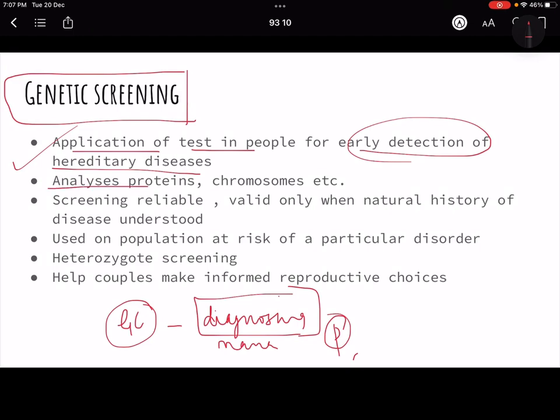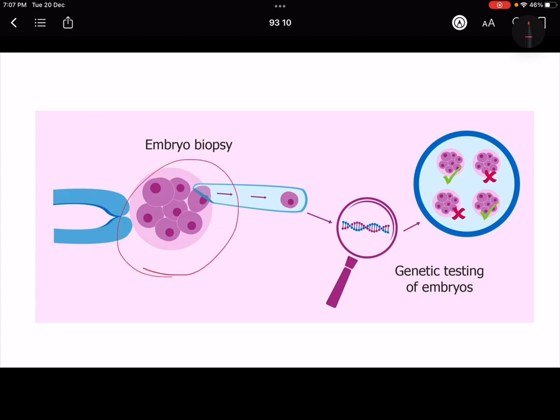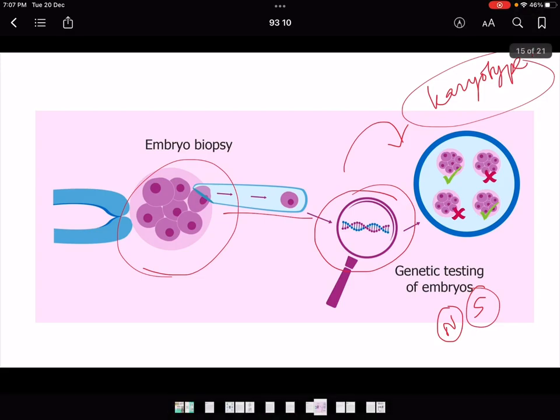So here we try to analyze proteins, chromosomes, similarly through amniocentesis, chorionic villi sampling, all of that. We'll take something, I'll just show you this picture. Look, this is the embryo. We are taking out certain cells. From that we are trying to take out the genetic material and we are trying to see, by drawing certain karyotypes. We do karyotyping, then we look into some other things and try to see whether there are any genetic disorders, whether there is any numerical or structural anomaly. We are trying to do that.